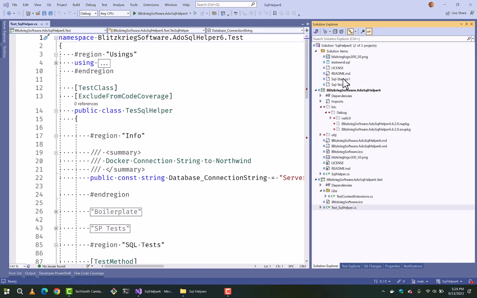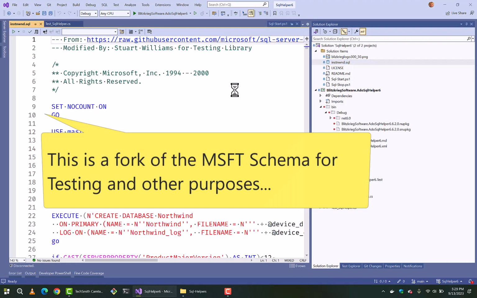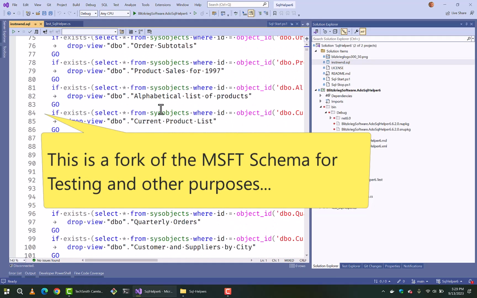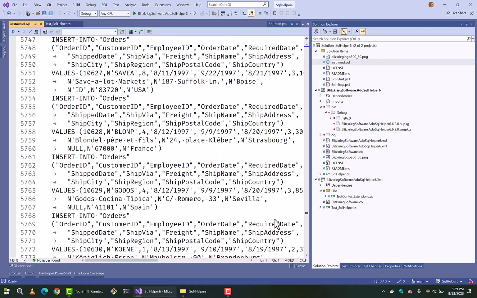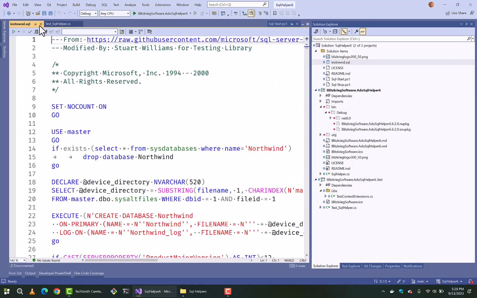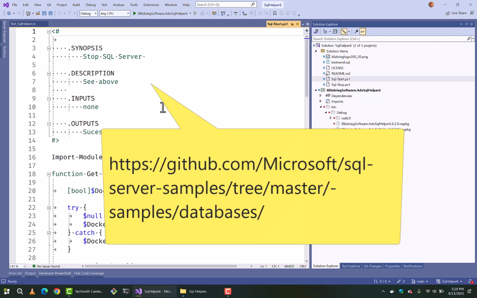Let me show you the SQL Server schema, which is this Northwind database. This is, again, the Northwind database, and this is a script that's provided by Microsoft that allows you to fire up a schema and all of the data. You can see that it does inserts on a bunch of data so that you've got a useful test database. By the way, you don't have to use Northwind. There's lots of other good sample schemas, and you can get them all out of the Microsoft GitHub. And this is an old example that I keep updating that I'm going to be using to demonstrate the library.